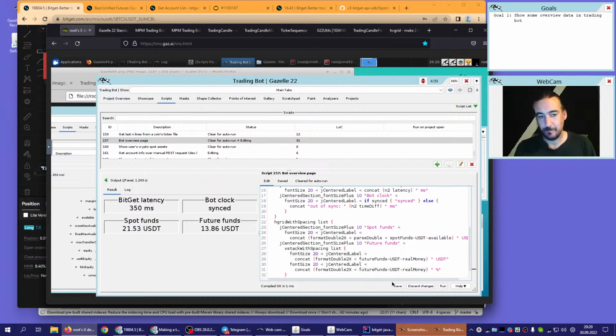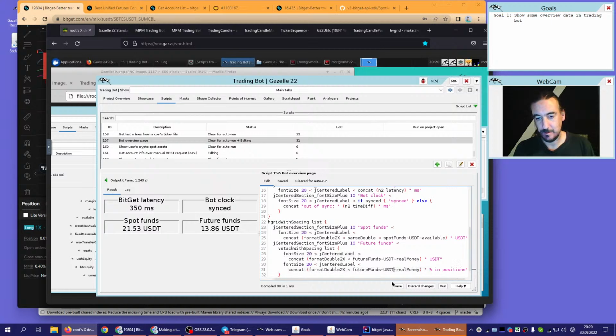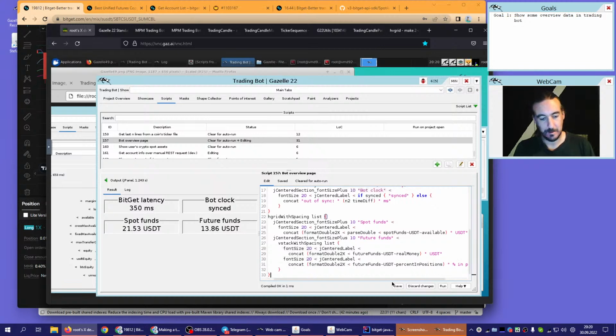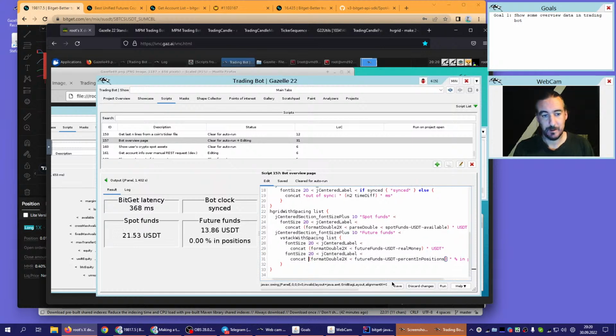Percent. Positions. Maybe we only need one decimal.